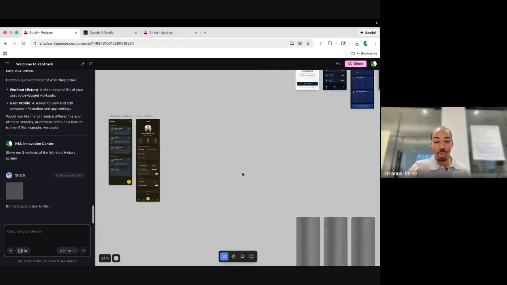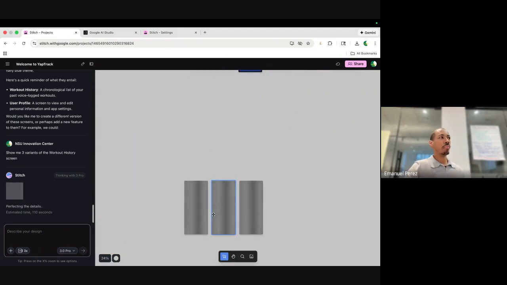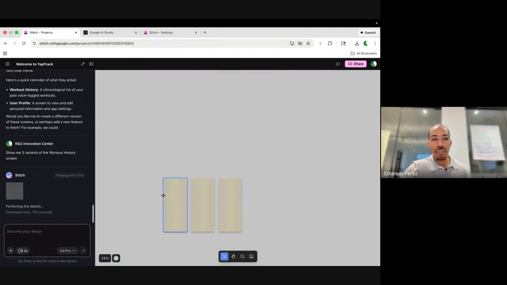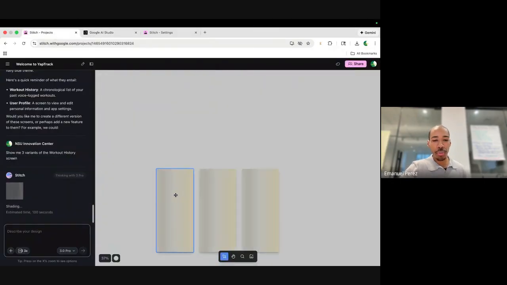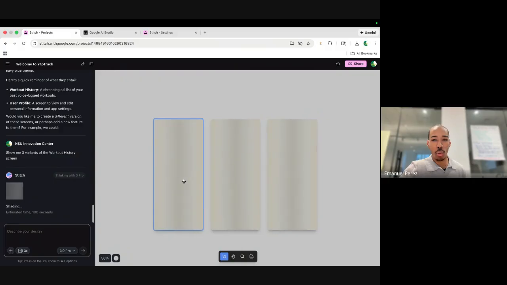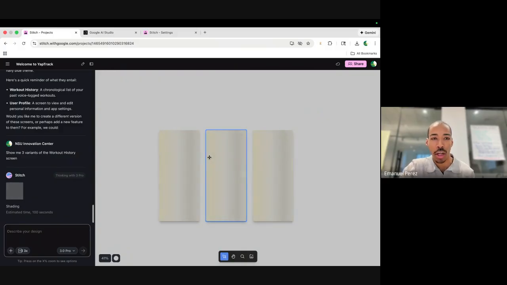But it's really that simple. Give Google AI Stitch a prompt, create your screens, feed it to Google AI Studio, and have something generated. And mind you, this is 100% free. I didn't have a paid Google account. This is just a regular Gmail account for the Innovation Center. If you like the free 99 method of not having to pay for a tool, this is a great way to quickly iterate your ideas.